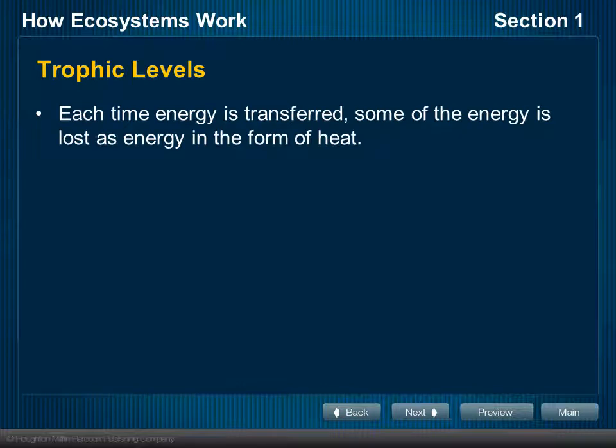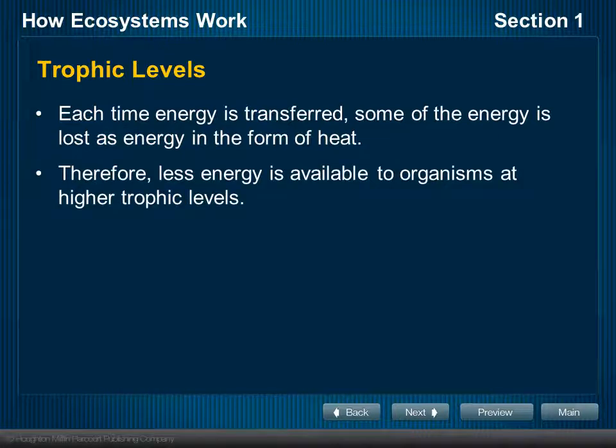So when we look at trophic levels, we see that each time energy is transferred, some of the energy is lost in the form of heat. This follows from our example of the car engine. Say you mix your fuel, which is the gasoline, and your oxygen, and you burn it to get some mechanical energy, some motion. But it's not a 100% transfer of energy; you quote-unquote lose energy to heat, right? The engine gets hot, the muffler exhaust gets hot, so we recognize it's not a closed system. In terms of an ecosystem, it's the same thing.